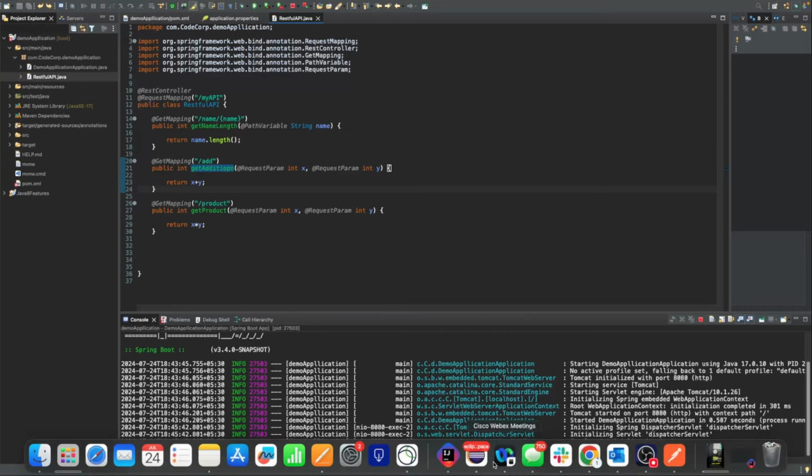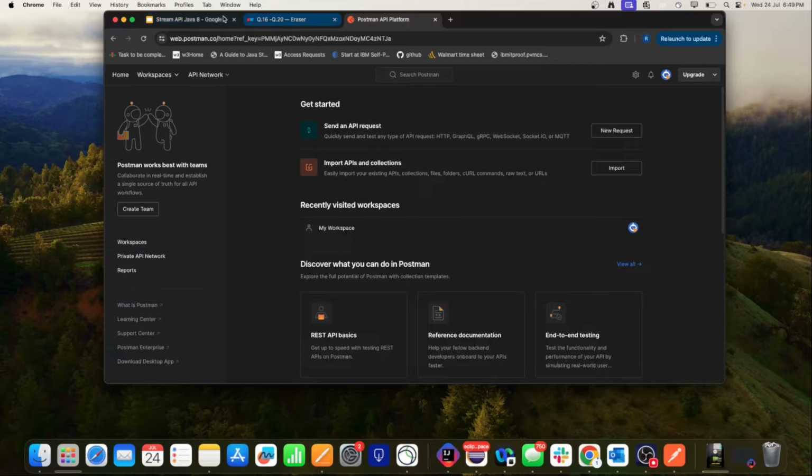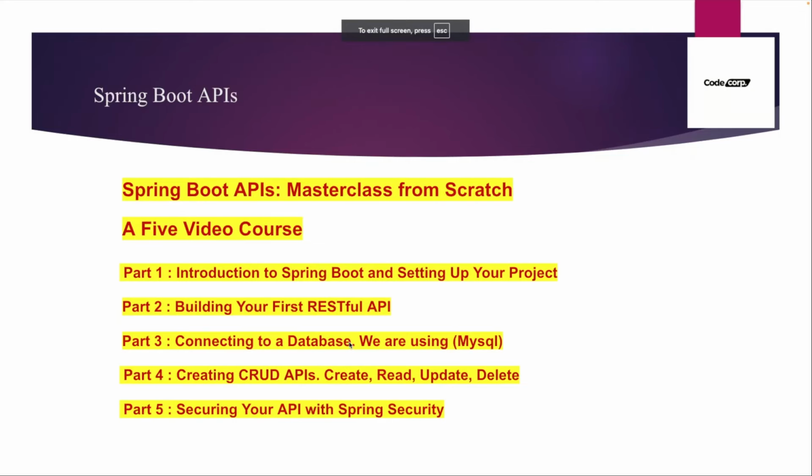In our next video, we'll be covering how to connect your application to your database. For that, we have to create a few classes, such as an employee, and we have to create that employee class in your database as tables and all. I'll tell you in the next video how to do that.